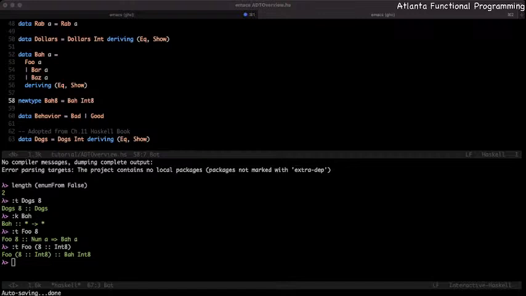If you're using a product type or a sum type, on the other hand, the Haskell compiler may have to go and do some additional work, especially when you're talking about defining what effectively is a struct type or a record when you're talking about products, or in the cases of sums, you'd ultimately want it to represent in the assembly some notion of a tagged union, right? So this is why newtypes get and deserve their own kind of syntax for defining them. Okay, and the side effect of this is when the compiler generates the final code, you will never know if the newtype existed because the newtype itself was subsumed by the underlying concrete type that instantiates it. Okay.